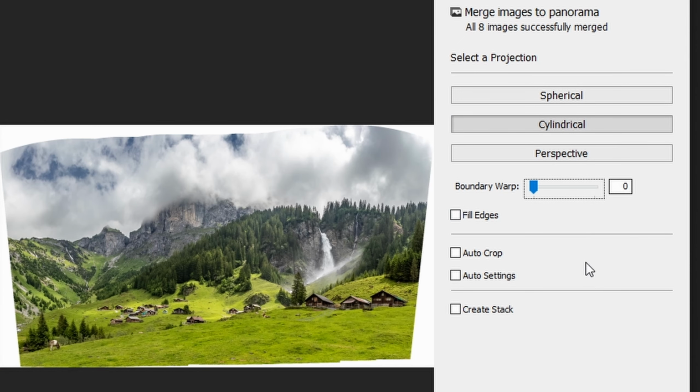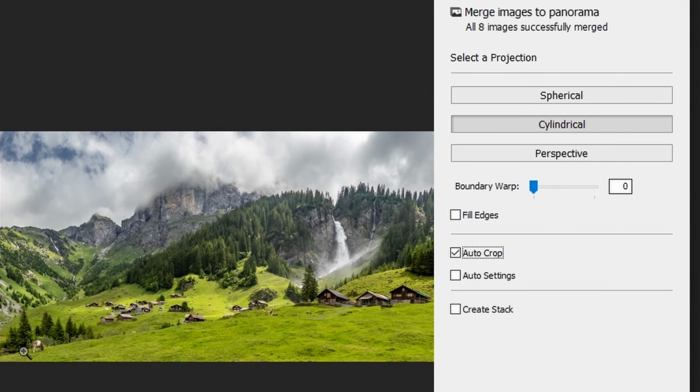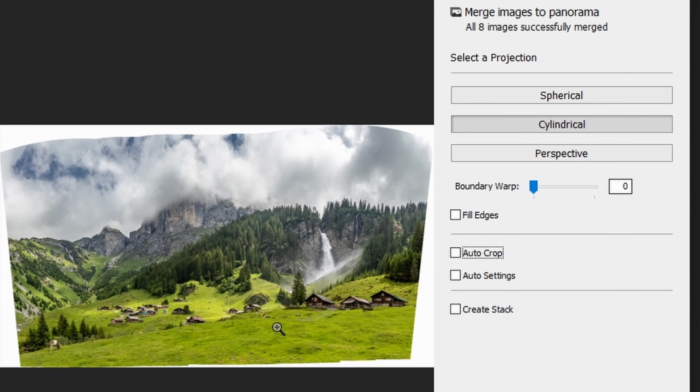Okay, apart from that, we have auto crop. From my point of view, totally not useful. Lightroom is trying to crop your image to not show the empty space. I always prefer to decide what will be visible or not, so I see no benefits from that option. And auto settings, Lightroom can edit this picture for you. You can use that as the basic settings, but I personally prefer to edit everything by myself.